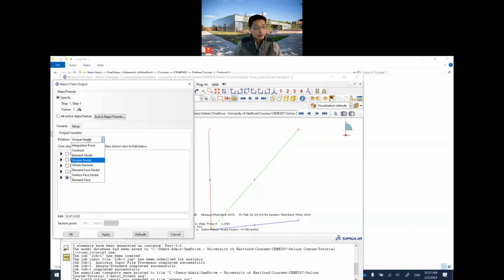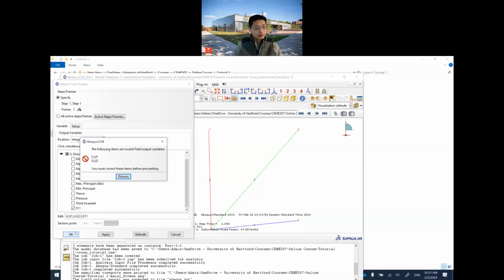We select the integration point or elements or element. No, element. Base, not element. Base. Just click this.